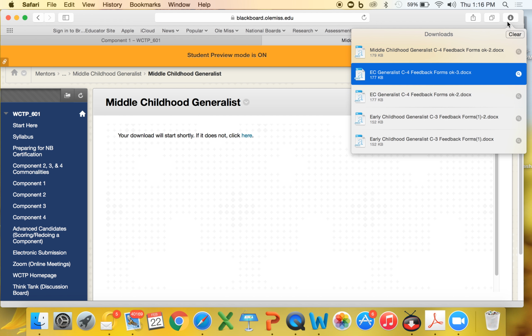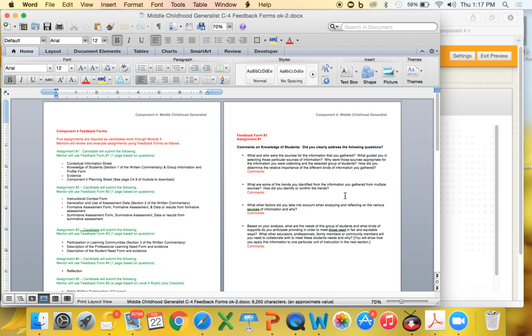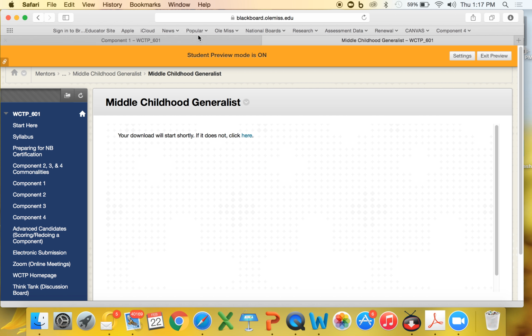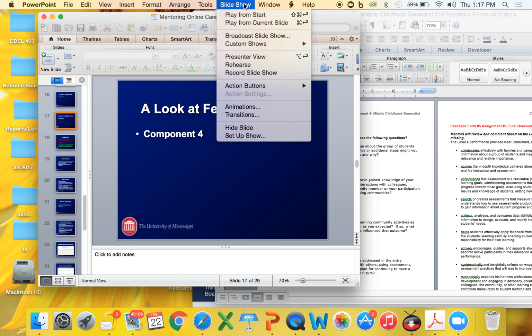And again, the form is going to open up. There it comes. It's color-coded. And again, you can print it out and write on it by hand, or you can type it in and send it back to them. That is your choice. All I ask you to do is please make sure you use the forms. Okay? Let's go back to the PowerPoint. Almost through, guys.